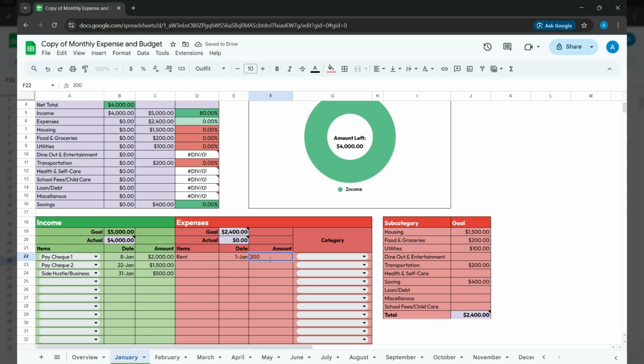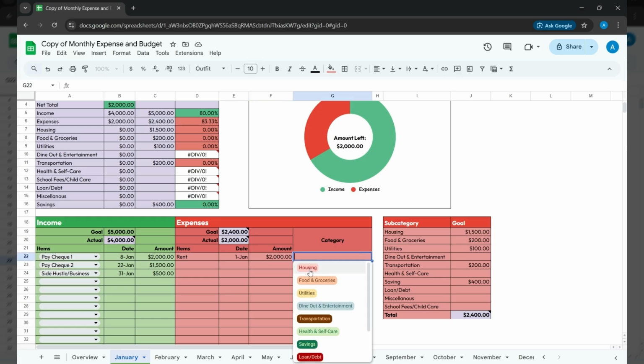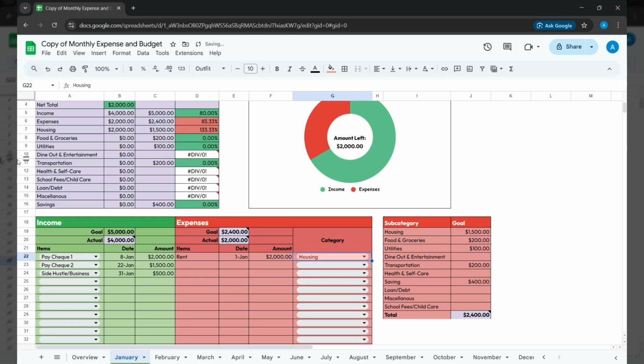Okay. So now, let's assume for rent, on the first, you paid 2,000, right? And meanwhile, you actually budgeted 1,500. So if we come down here and look at housing, that's because we haven't put it in. So here we have to pick the category housing. If we come over here, you see that the actual amount that you spent was 2,000, but you budgeted 1,500.